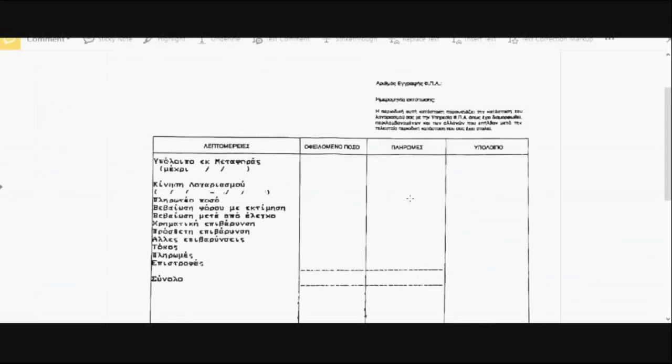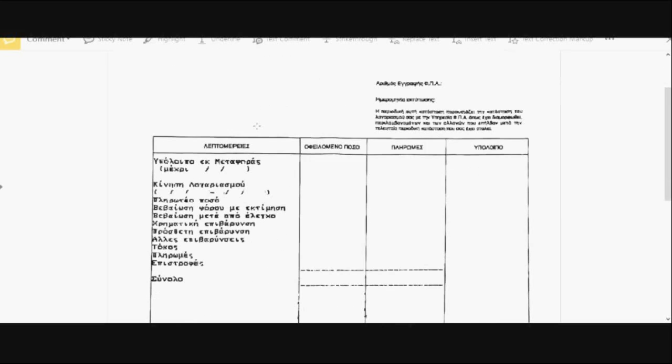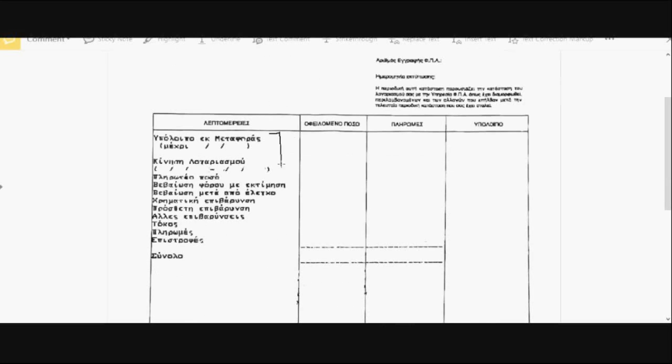Okay, this is a copy of the VAT statement. The VAT authorities will send you this form, exactly the same in Greek, which means VAT statement. And here are the details: the opening balance, the movement, the amount you paid, in case you delay, some penalties, and in the end the final balance for a specific date period.